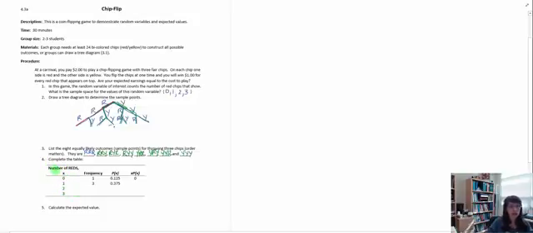Here we have a table constructed of the number of reds, so we already knew that the sample space consisted of 0, 1, 2, or 3 possible reds. Now the frequency is filled in, so if we have 0 reds, the only sample point that shows 0 reds would be the yellow, yellow, yellow. So with a frequency of 1, we're dividing that by 8 because we have 8 different sample points. So 1 divided by 8 gives us 0.125. And x times our probability of x gives us 0 because 0 reds times the probability would give us 0.